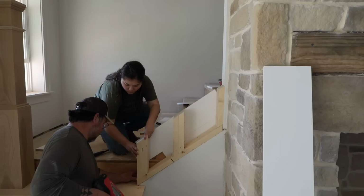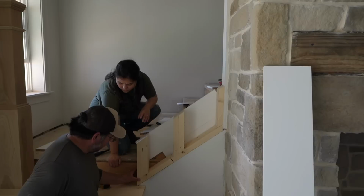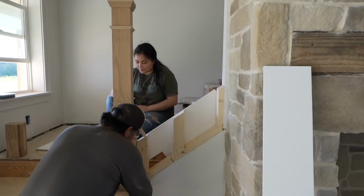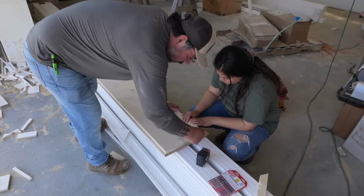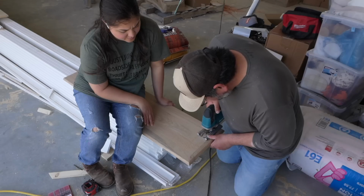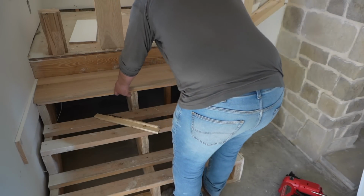Now the key here was that we needed to get the wall just past the steps. We did not want to see the edges of the steps just past the little wall that we were building. So we had to get that right. We also had to install the treads for the very top step below the landing. Those 3 steps are going to actually have wood steps. So we had to be able to cut it to fit because we needed to put the actual newel post that goes in that corner where the stair turns.